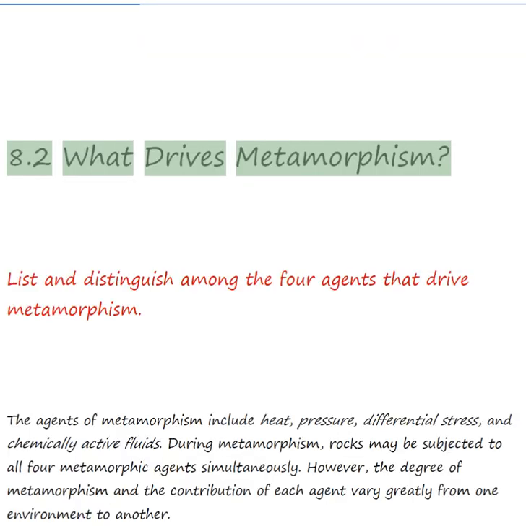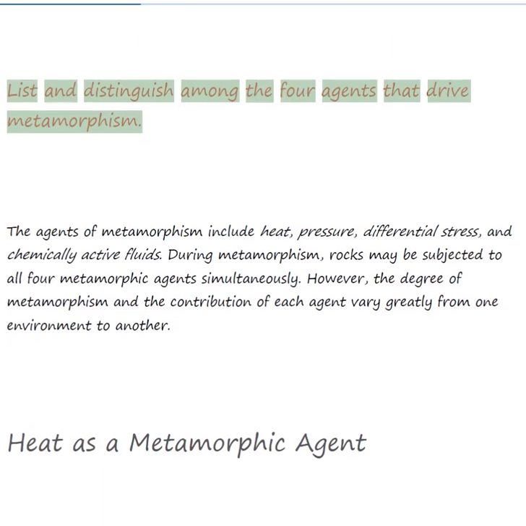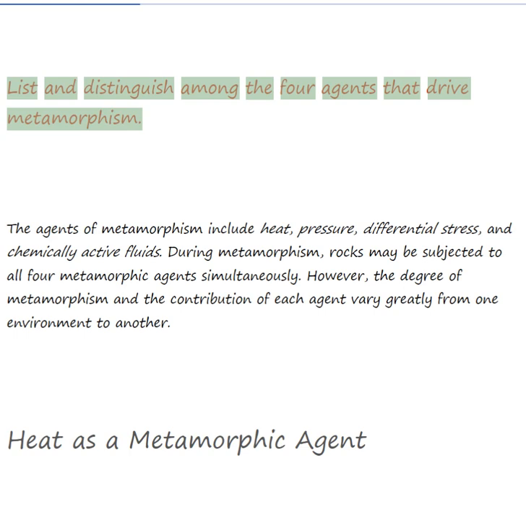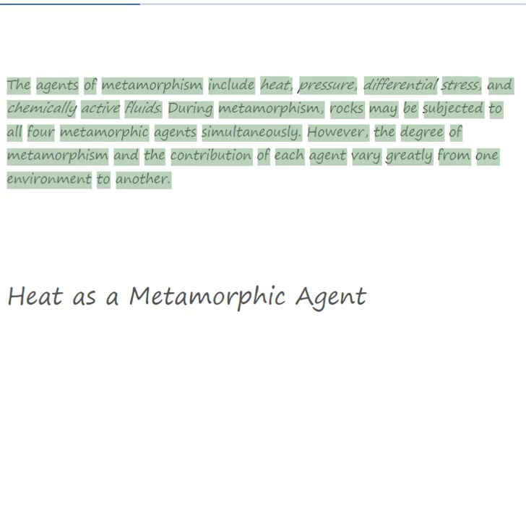8.2 What drives metamorphism? List and distinguish among the 4 agents that drive metamorphism. The agents of metamorphism include heat, pressure, differential stress, and chemically active fluids. During metamorphism, rocks may be subjected to all 4 metamorphic agents simultaneously. However, the degree of metamorphism and the contribution of each agent vary greatly from one environment to another.